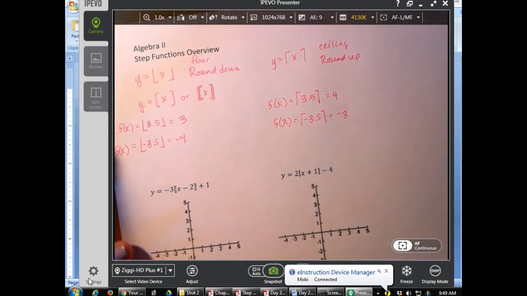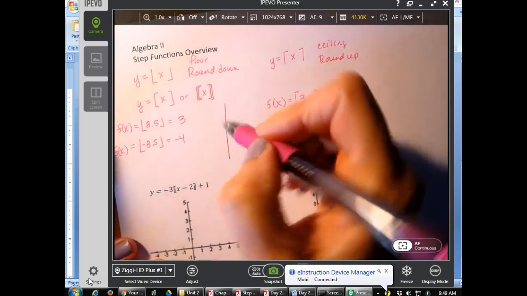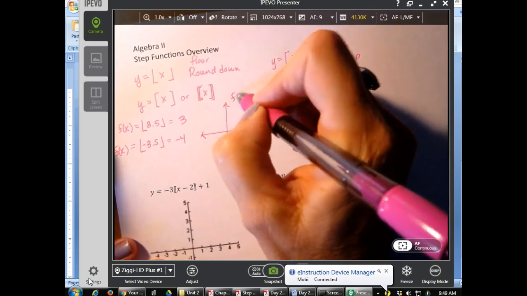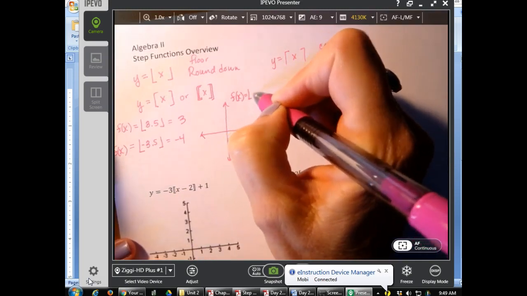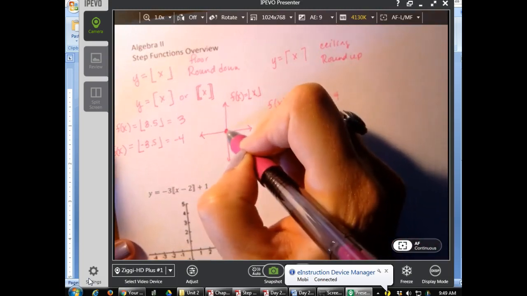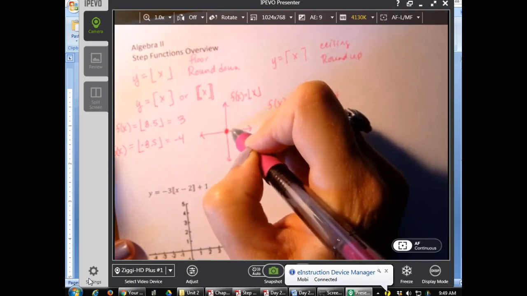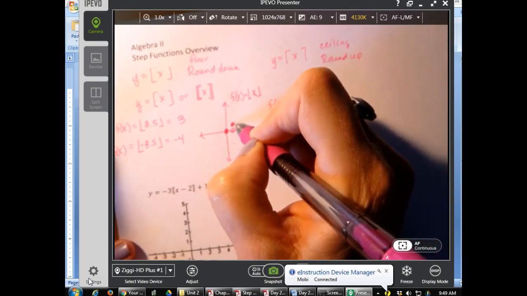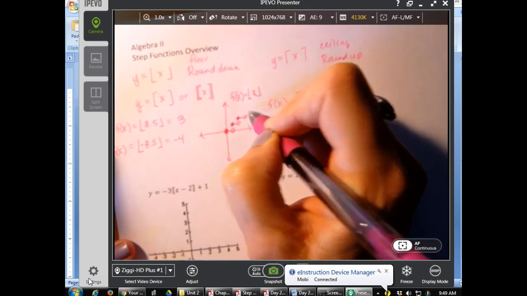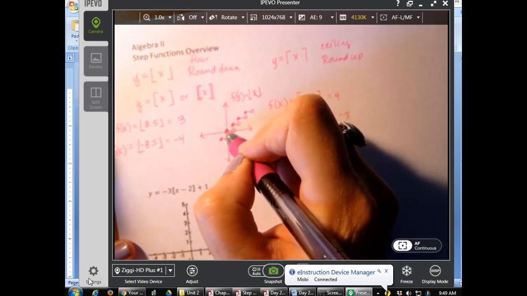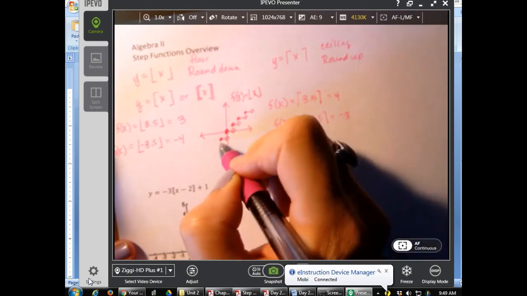And also graphically, I just want to show you the difference between the two graphs. This would just be the parent function floor, and you always start at the origin with 0, 0 with a closed-in bubble, and you open to the right at 1, 0. Then you go up, open to the right, up, open to the right, and then of course you do the same thing down below. You notice there are vertical lines that have both a closed and an open circle.